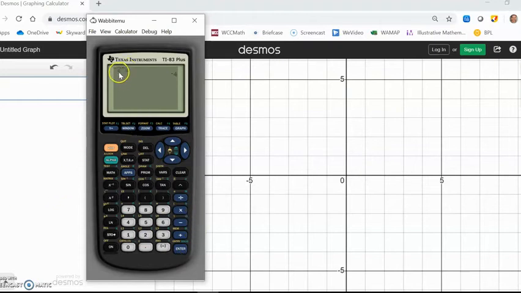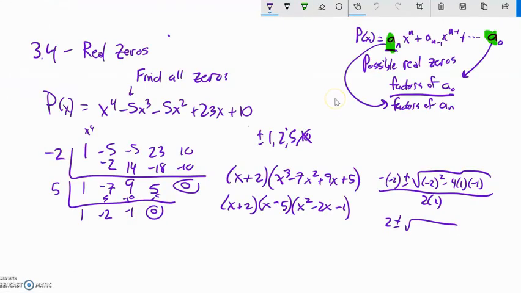But notice what happened here is you only squared the 2. You want to square negative 2. So you actually would have to put it in parentheses. Negative 2 squared. And that gives you a positive 4. That's just something to be careful with when using that calculator. So 4, and then negative 4 times 1 times negative 1 is positive 4.